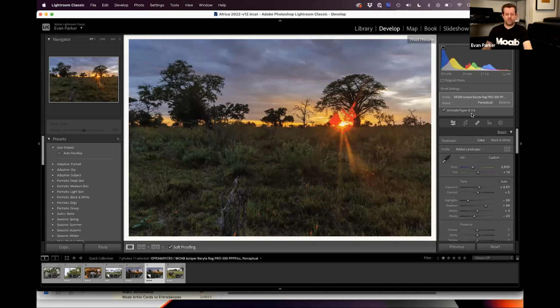Well, I think that's a perfect segue into Jim's section on Capture One. And if we have more Lightroom questions at the end, I'm happy to follow up on those. But in order to keep moving, I'm going to exit out of here, and Jim, jump us into Capture One.